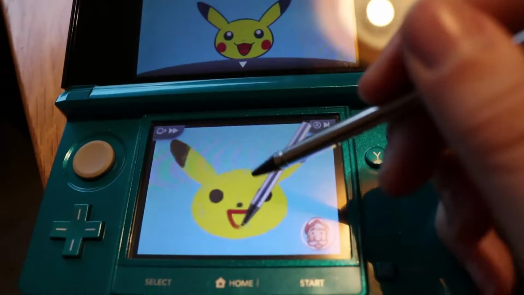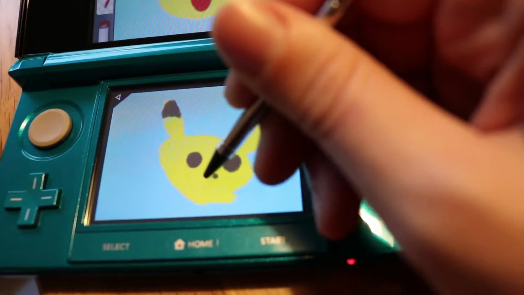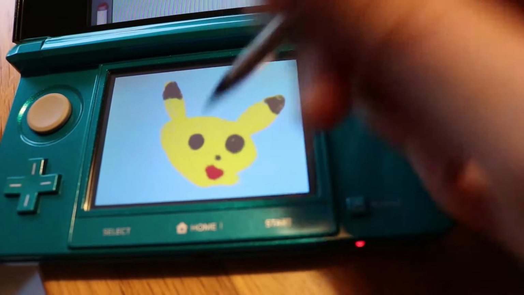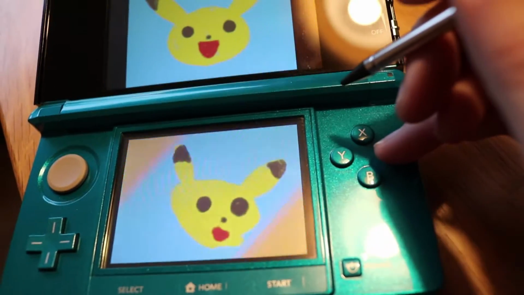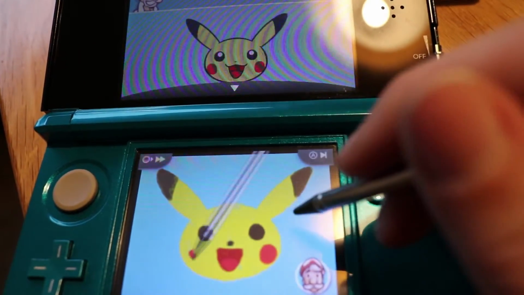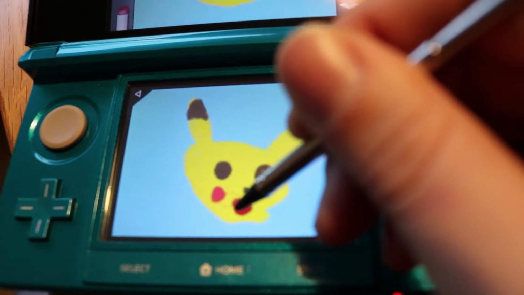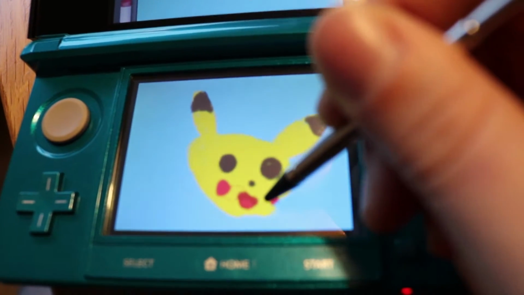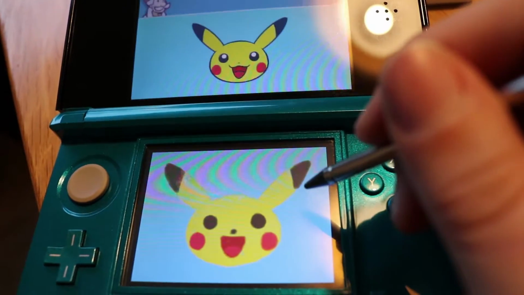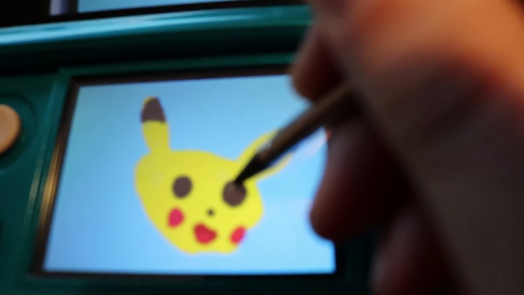Now he wants you to draw the mouth. Let's draw it here. I just think I can draw great. I want you to draw the tongue and the cheeks. Okay, that's easy, right? Now, yes, next step. Now, the highlights. Okay. That's easy enough.